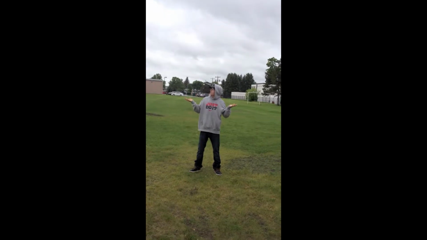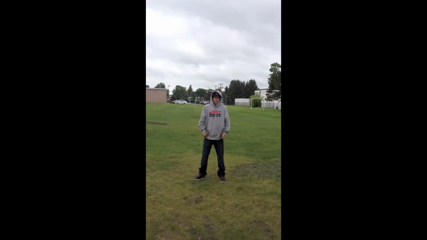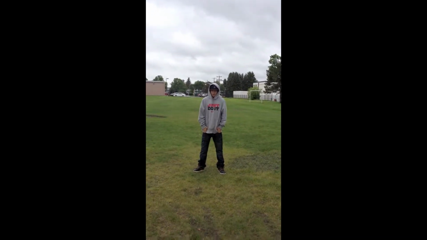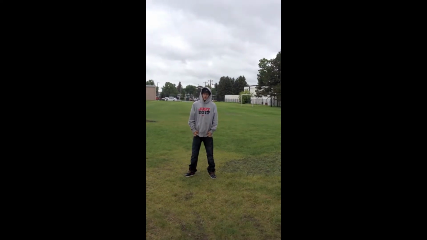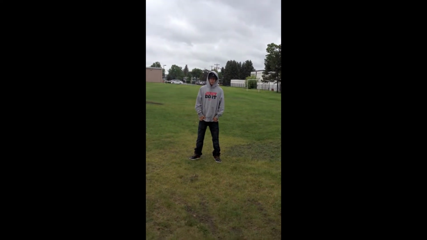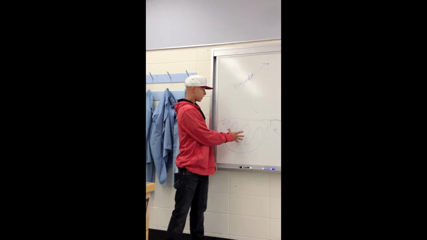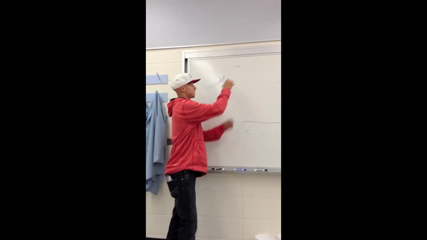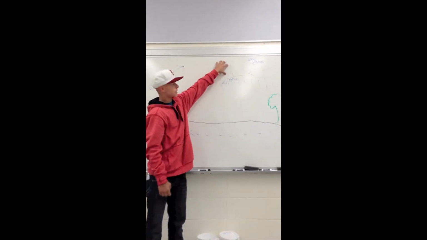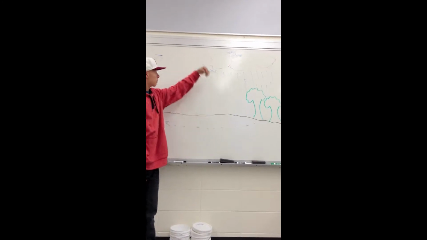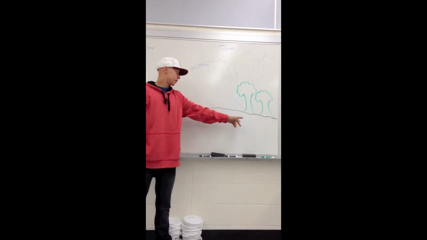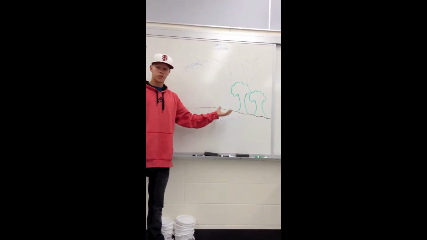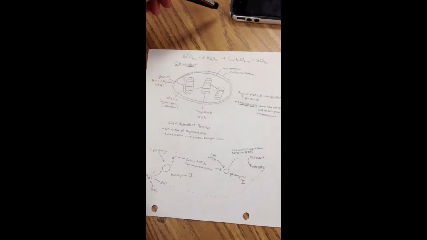Wow, sure is raining outside. This rain provides a perfect example of the water cycle, which gives off water needed for photosynthesis. The water cycle: we start with a body of water, which then evaporates into the air, condensing in the clouds, which then precipitates down, and the roots of the tree suck up the water, which is used for photosynthesis.